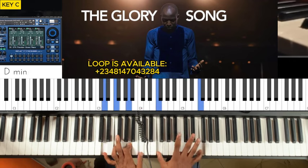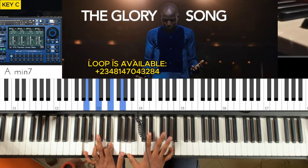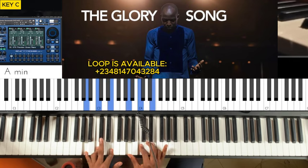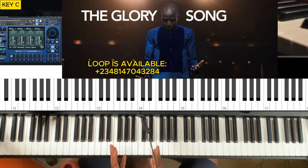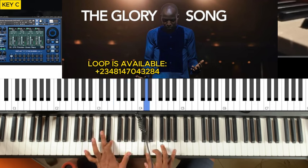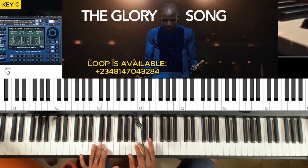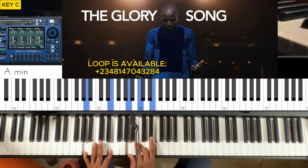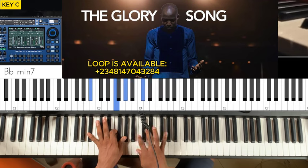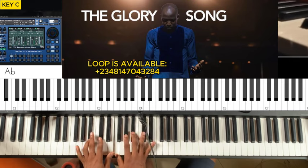You can add any melody to it in your right hand later on if you want, but this is what I'm adding to it. From the song ahead, to the five chord, back to the C chord. I told you I'm going to show you it in the key of C also. You have a very simple two chord, C chord, four chord, to the C chord.